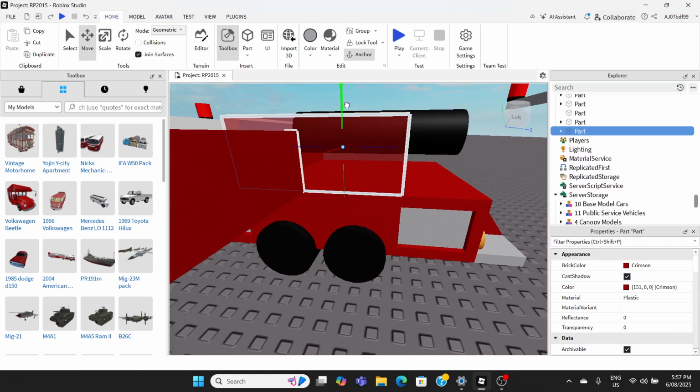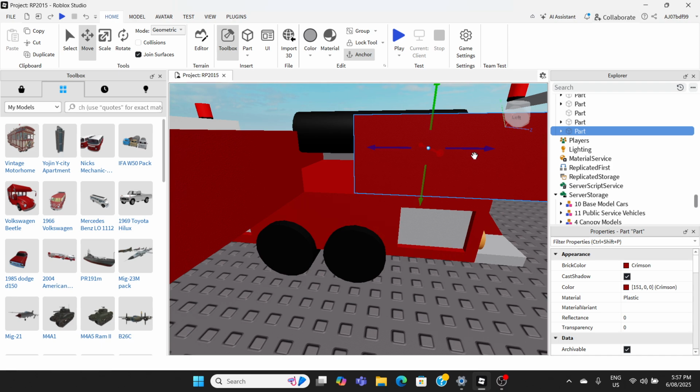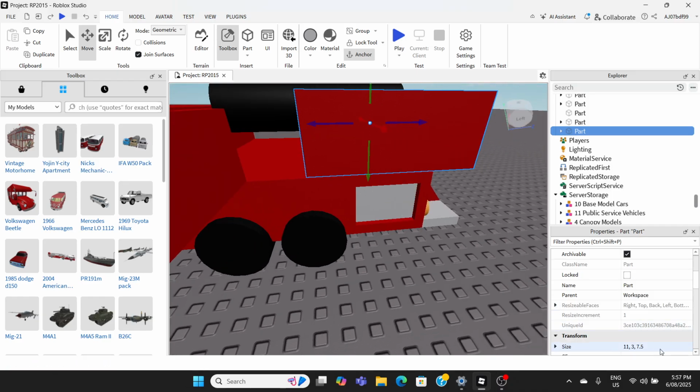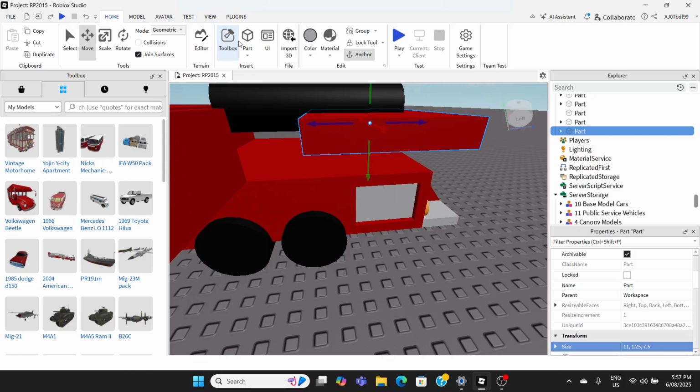So 2.5. I'm going to use the calculator because otherwise I'm going to screw it up. I think it's 1.75 I'm wanting. 2.5, 1.25. Boy, was I off. Okay.